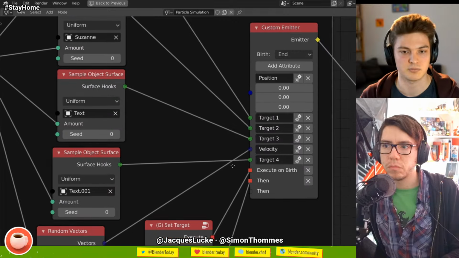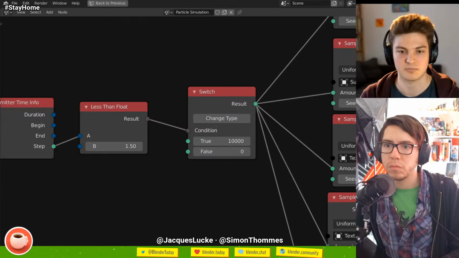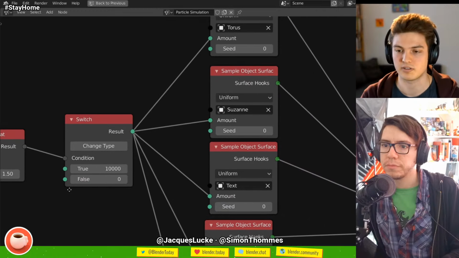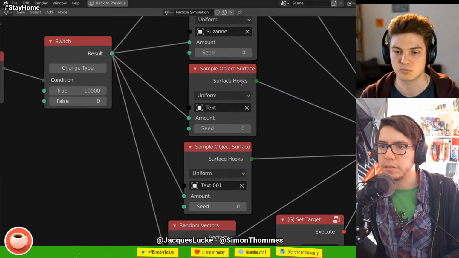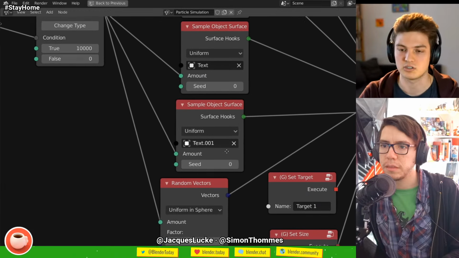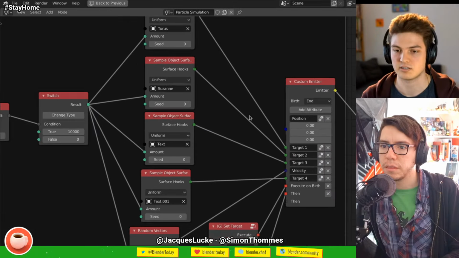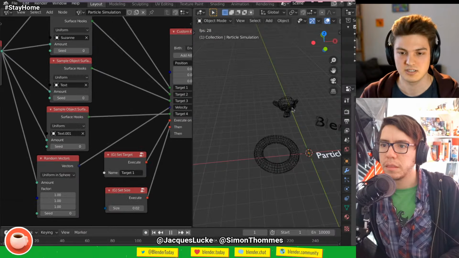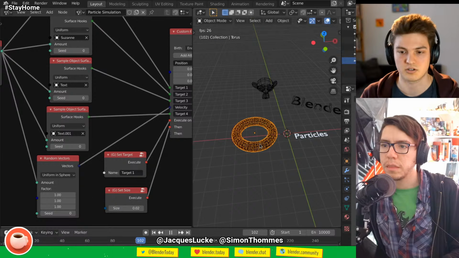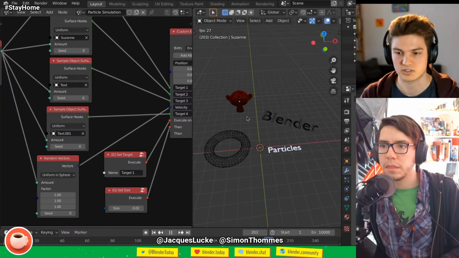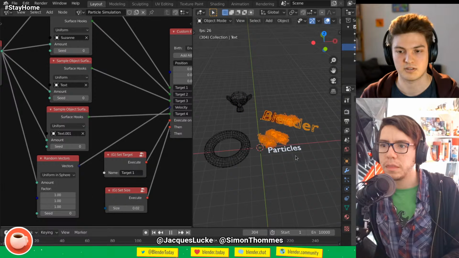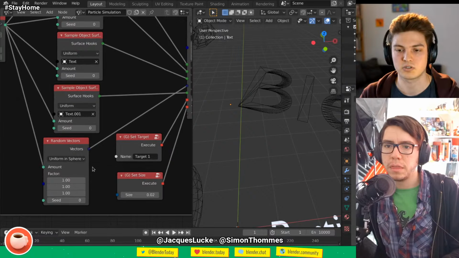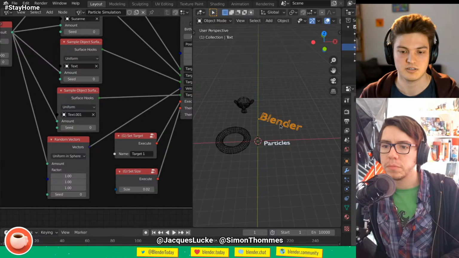What's happening here is we create a bunch of particles, 10,000. Every particle gets assigned a point on each of the target objects that you see in the viewport. There are a couple of objects in the viewport, and every particle gets a position on each of them. Then during the simulation, the particle gets attracted to always one of these targets. In the beginning, they're all attracted to their target on the torus, and then after a couple of seconds, they go to Suzanne. Then, at this point, the particles decide randomly whether they go to the one text object or to the other text object. What's interesting is that in the viewport, you can also move the objects around while the simulation is running.